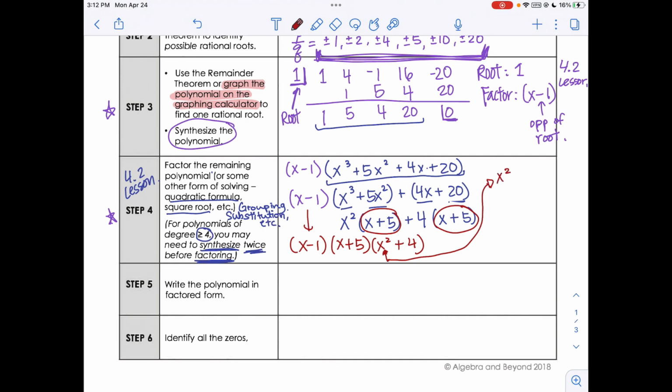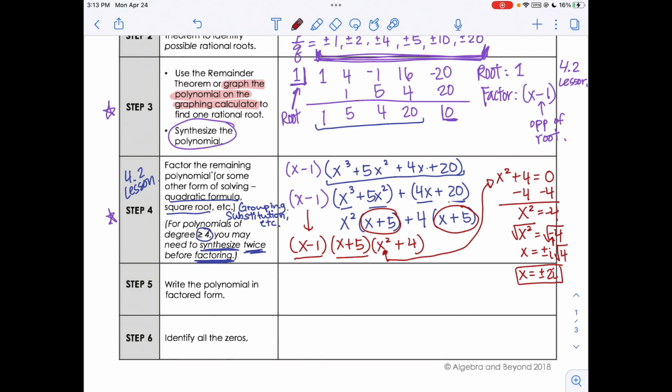So I'm going to set this one up, x squared plus 4. To figure out the root, I have to set this equal to 0. Subtract 4 on both sides, negative 4 on the right side. Take square root of x squared to get x by itself. So square root of negative 4 on the right. We have x equals plus or minus. Since that negative exists inside the radical, it should be imaginary, rad 4, but that rad 4 can also be simplified as 2, so it should be plus or minus 2i. So there's one root, there's another factor that will give us the root, and another one.